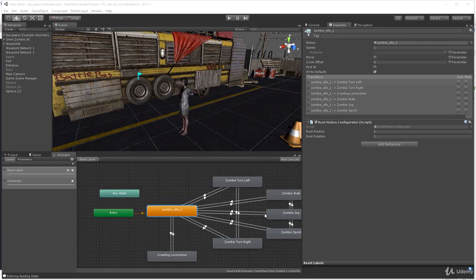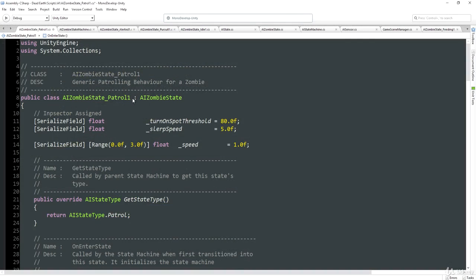Fortunately, Conrad Ferguson has helped me out a lot on the Dead Earth forum by pointing out one of these problems, where in Conrad's example he observed his zombie would sometimes miss waypoints on the waypoint network, just skip right over them. It's due to the asynchronous nature of the pathfinding and the fact that we're not quite handling the wait states yet when paths are being computed. So I'll show you the exact piece of code that Conrad pointed out, as well as the fix that he suggested. I want to thank him also because it got me thinking about some of the other problems that are due to the asynchronous nature of the pathfinding system. But let's start with Conrad's problem.